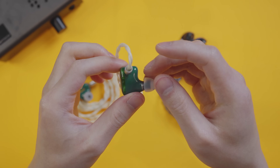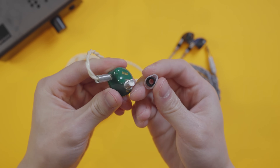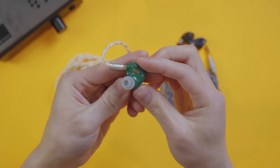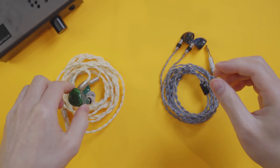The very first thing we need to clarify is that in-ear monitors or IEMs are different from earbuds. Both IEMs and earbuds are considered earphones, but IEMs have a little silicone tip that go inside your ear to form a seal within your ear canal. This seal is very important because it provides both isolation and creates the necessary acoustic environment within your ear so that you can get a deep bass response.